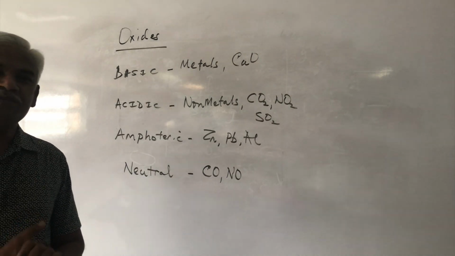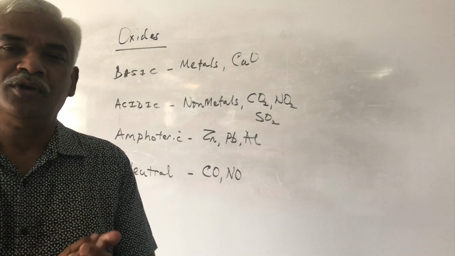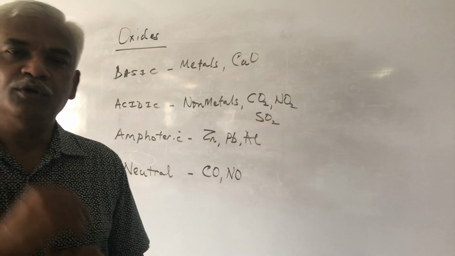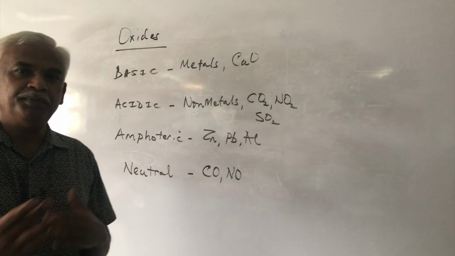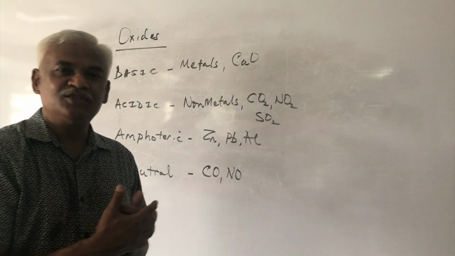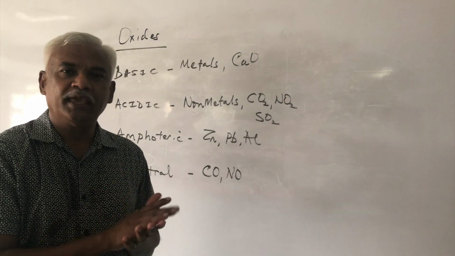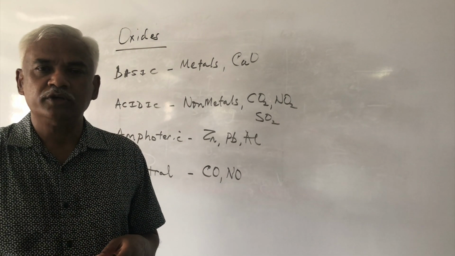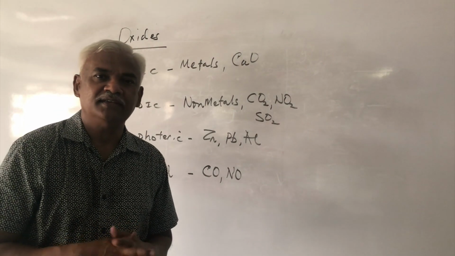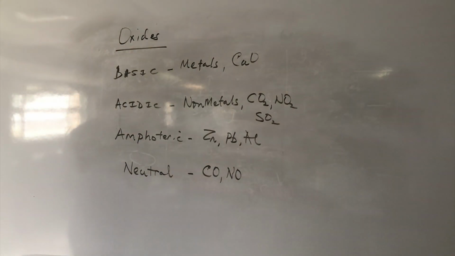Well, I trust that this has been helpful for you. Looking at the periodic table, the orderly arrangement of elements, the way the elements are arranged in groups and periods, looking at the trends in group 2 as well as group 7, and looking at the trends as we go across a period, and then looking at the oxides. Take a look and you may want to write that down.